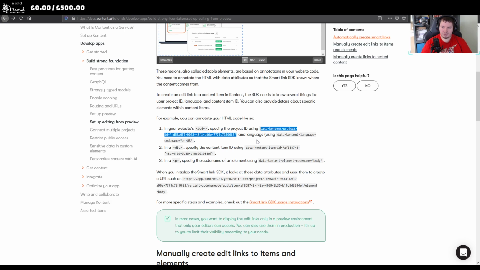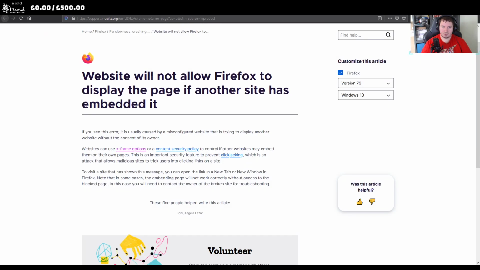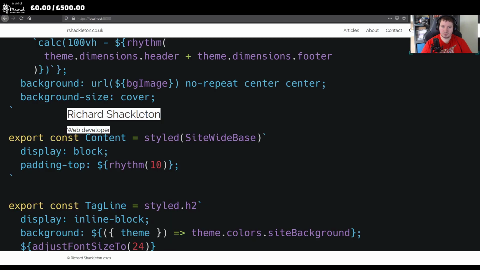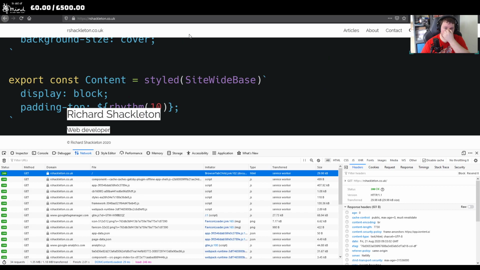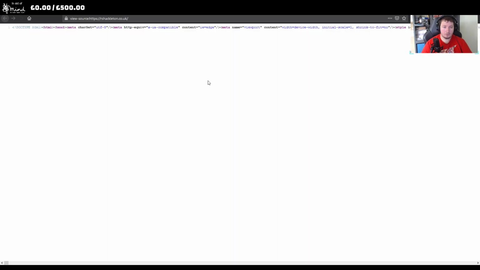On the body, does it have to be on the body? I ask only because accessing the body element in Gatsby, I think you have to do that through React Helmet, I think. I'm assuming the library hasn't done that for us either.